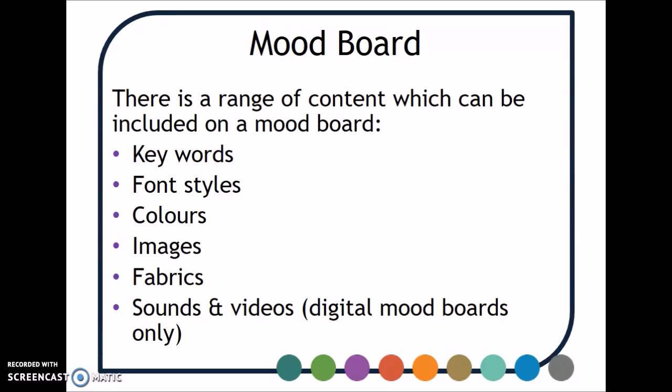It might include font styles. There are fonts that are appropriate for different target audiences and different products, and you might find a range of font styles that you could use, thinking about websites like dafont.com to help you. It might include colours. So if you were doing something for a rock band, your colour scheme might be dark blues, dark purples, blacks, dark greens, those kinds of colours. But if it was for children, it might be more primary colours and brighter.